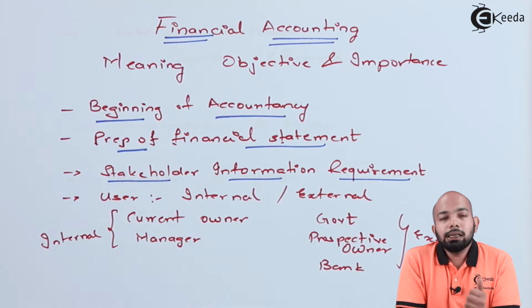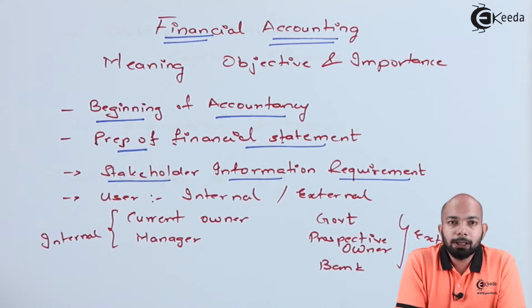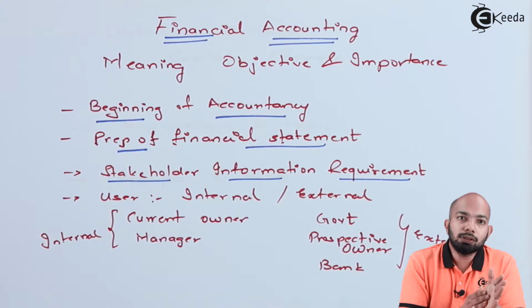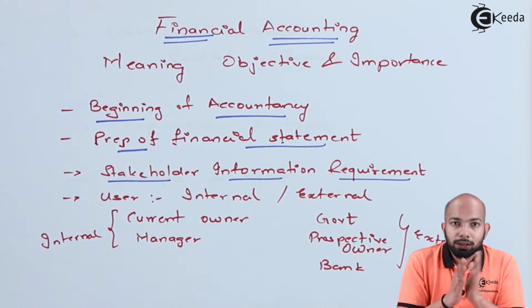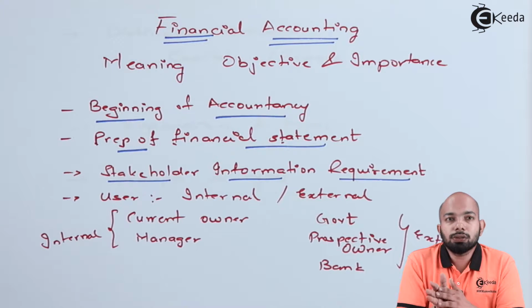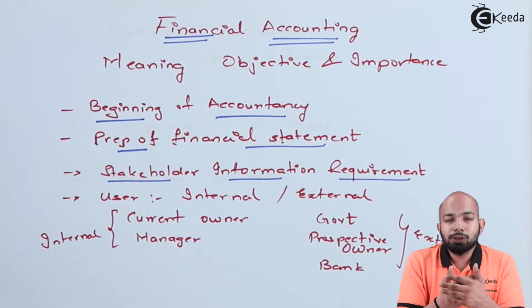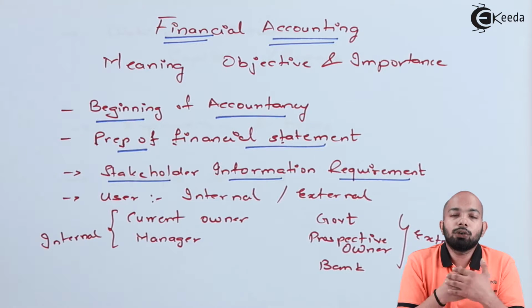Now, internal users, maybe the people who are handling this specific company, will prepare these details and then share them with the internal users first. Once they approve it, then it goes to the external users, because they need to make sure that all these details are absolutely flawless and there is no manipulation in it. Once this has been done, the external users go ahead, analyze them, interpret them, and further go ahead with the investment.